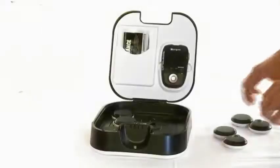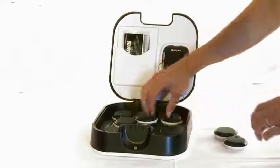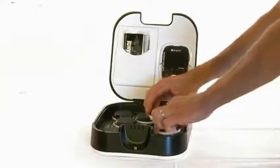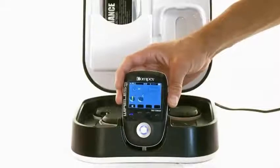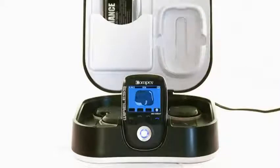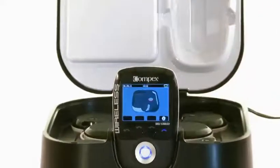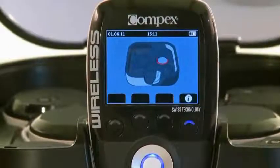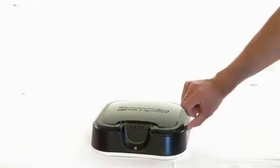After a workout, all materials can be stored inside the docking station. The modules will charge automatically when plugged in. The remote screen lets the user know that the modules are charging. The docking station can be placed anywhere.